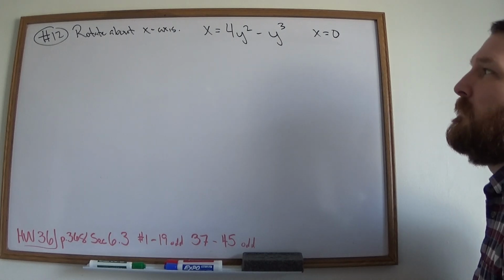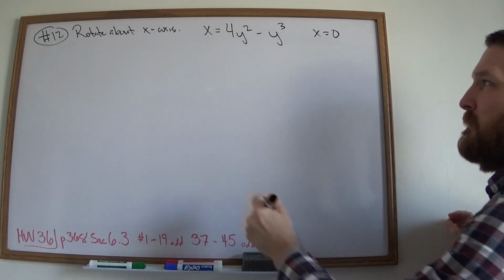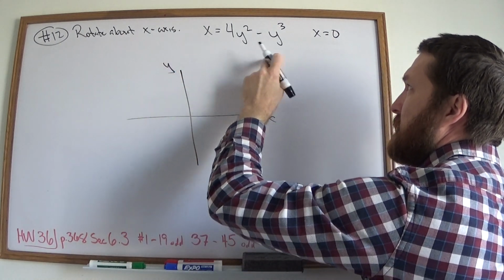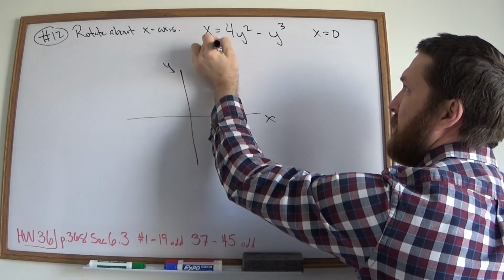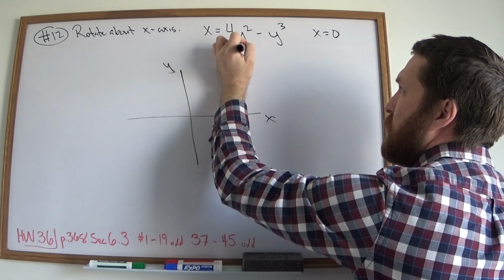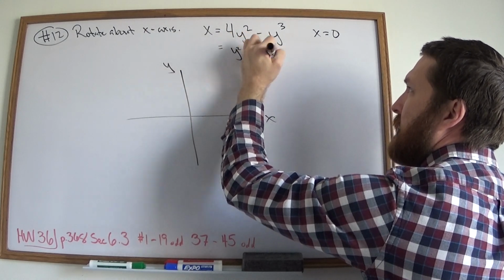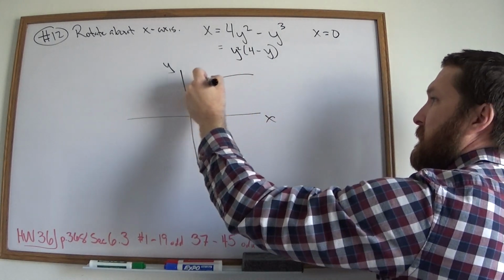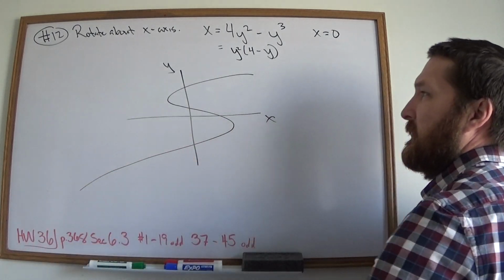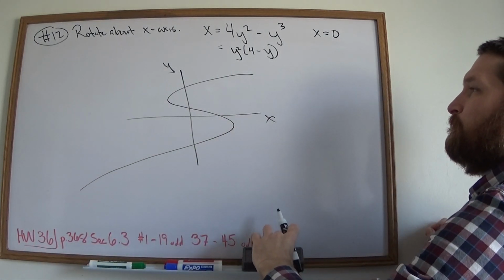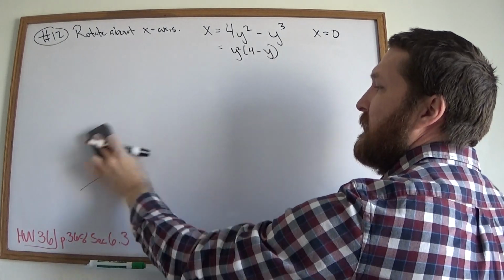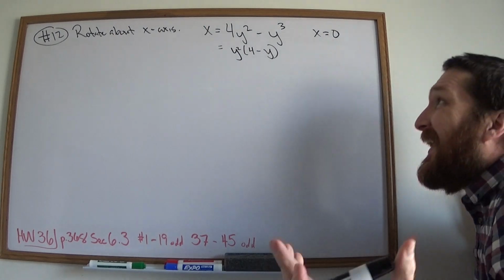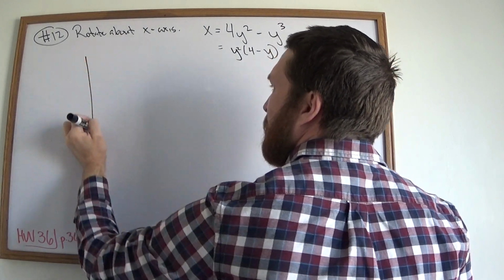Now what you could do is say, okay, hold up. All right, here's my x, here's my y. That's some kind of thing. Let's see, that's y squared times 4 minus y. So that's something like this. Or you could say, hey, y is the input, right? Yeah. So don't make this harder on yourself than it needs to be.